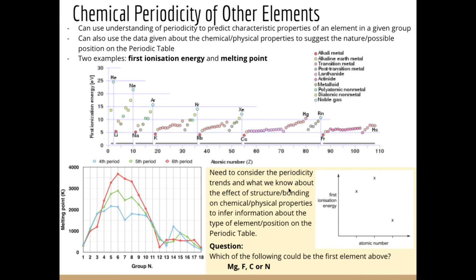And the answer is, it would be fluorine, because this is very characteristic of what we know for our trends in the first ionization energy. And we can see that this is that little bit that we see as we approach our noble gas, and then we have a huge drop as we go to the next quantum level. We can see it here as we go from fluorine to neon to sodium. We see it here for chlorine, argon, potassium. We see the same trend there, all down the periodic table. So we know that it can't be any of the others because they don't follow what we know about the periodicity for the first ionization energy. It has to be fluorine because that would follow this trend.